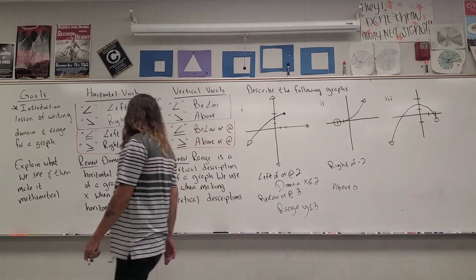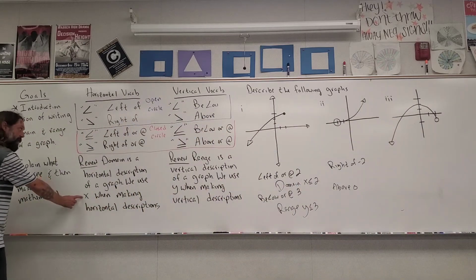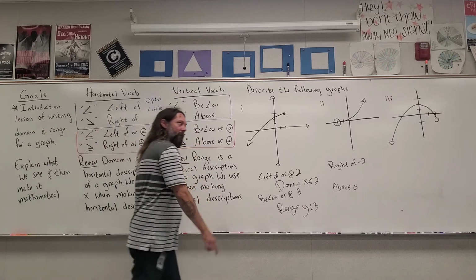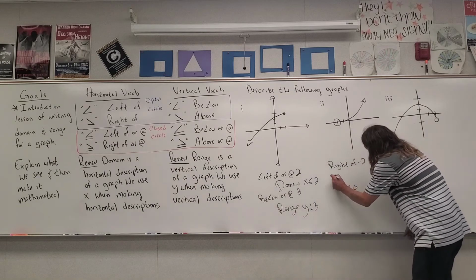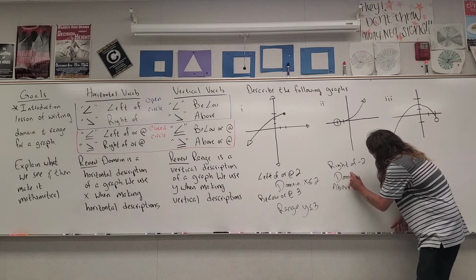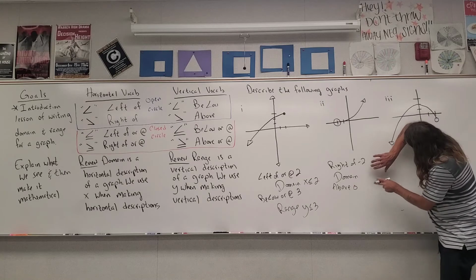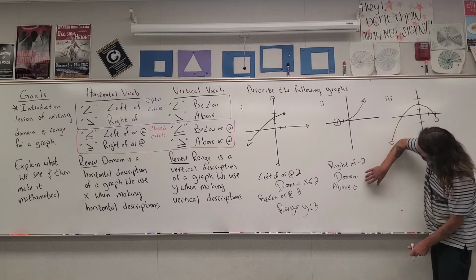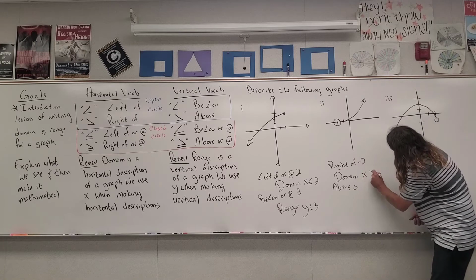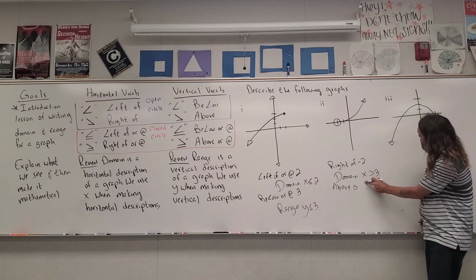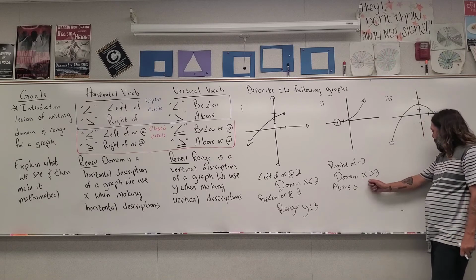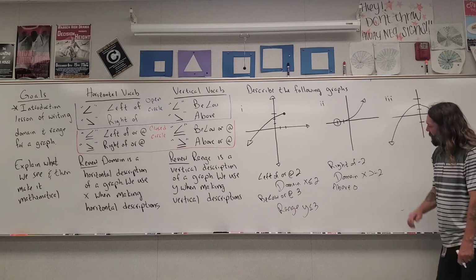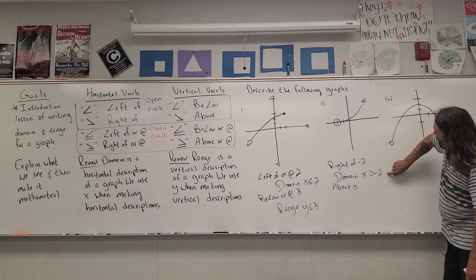And again, I'm going to make this more mathematical. So for my horizontal description, I'm going to say that x is right of -2. That's my domain. So again, I'm hoping that a description of what we see using familiar terms allows us to transition into the mathematical description. So the domain is x is greater than, sorry, I don't know where I got a 3 from. Oh, the previous problem. All right, so the graph is right of -2.